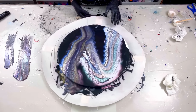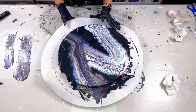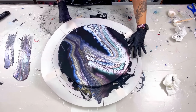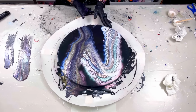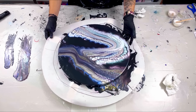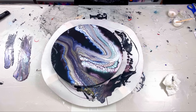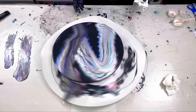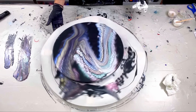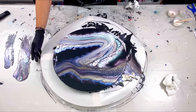All right, so what I'm doing here is I'm just taking some of this black base. And I need to wet the canvas, otherwise it's not gonna move when I'm spinning. And I need this sucker to move. So that should do it. That should be better. And so let's spin again. I'm gonna off-center it actually. I'm gonna bring it like this so that it goes that way. Just don't want this thing flying off the spinner because that would suck. I'm gonna spin again.